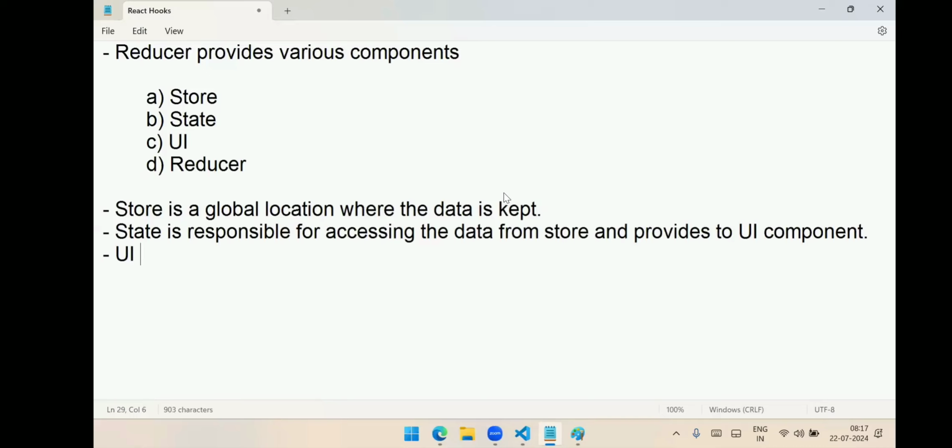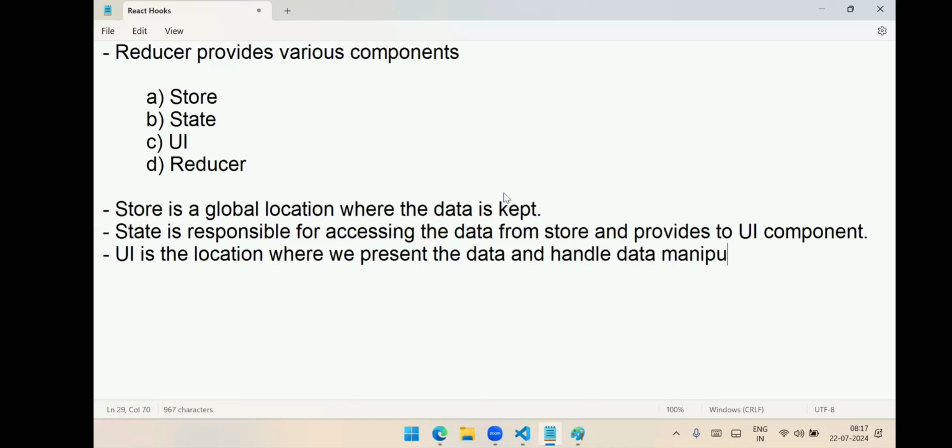So UI is the location where we present the data and handle the data manipulations.